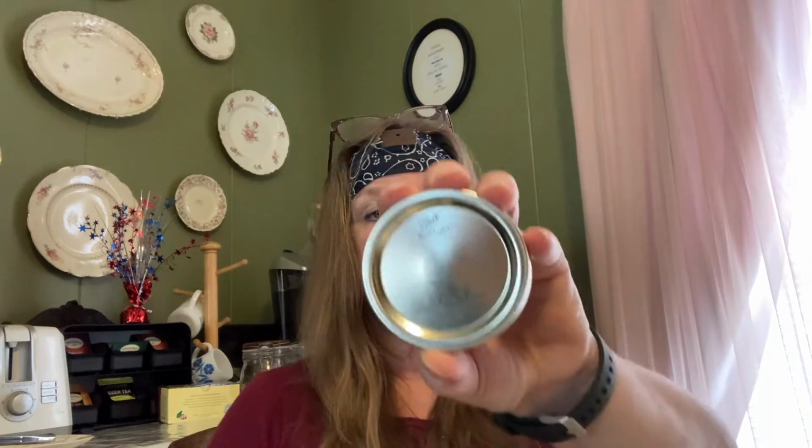So back to the Ball lids. The box does not have any perforation that I can see. You just break the seal like that. Looks like three little glue dots right across there. 12 lid sack. These are, let me see, can I get you? I don't think I can make you see. You might be able to see down along here.